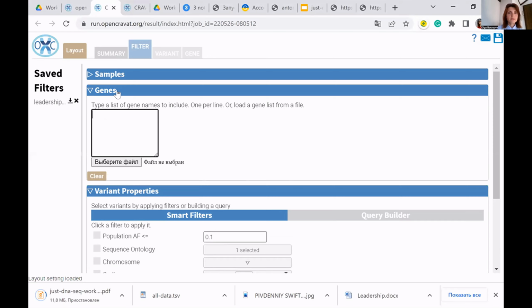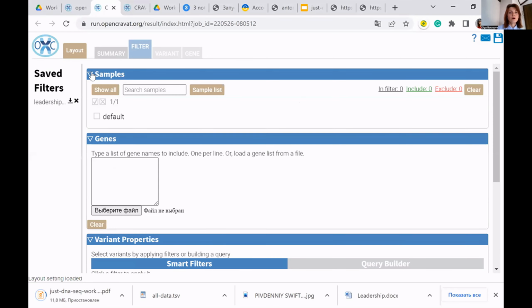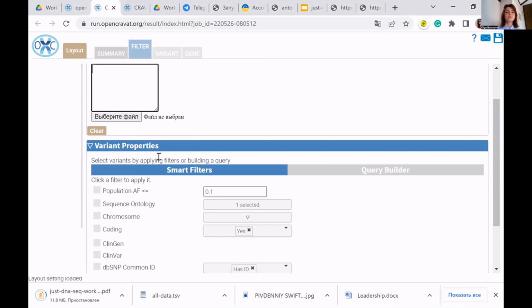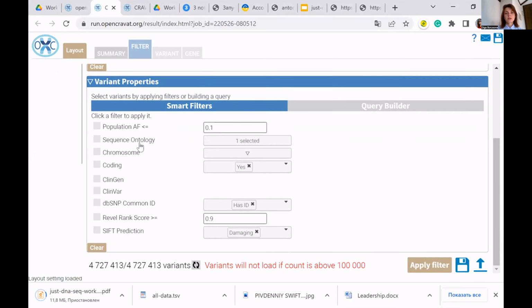First is genes. Samples, it's used when you are working with oncological tissues, etc. It's not for personal genomics stuff, it's more for doctors. Generalist, if you're interested to find some variants in genes and you know these genes you want to look at, you can just type a list of genes here and you will be annotated with these genes.